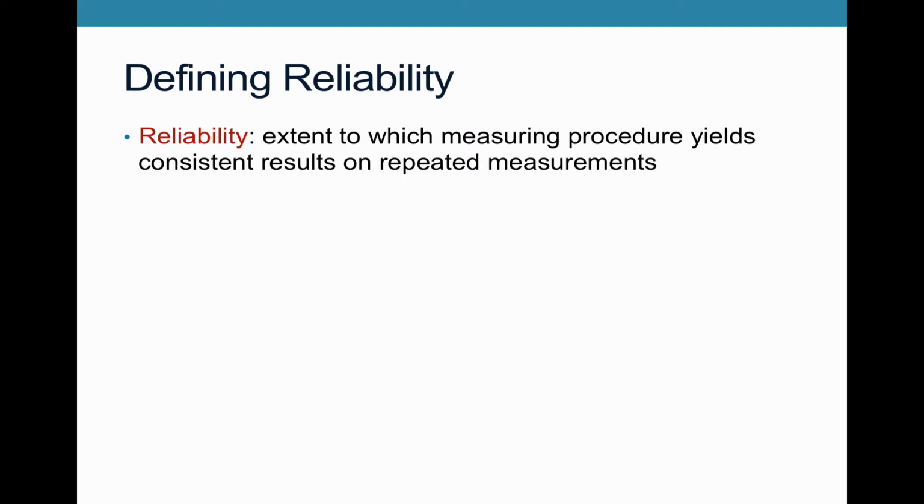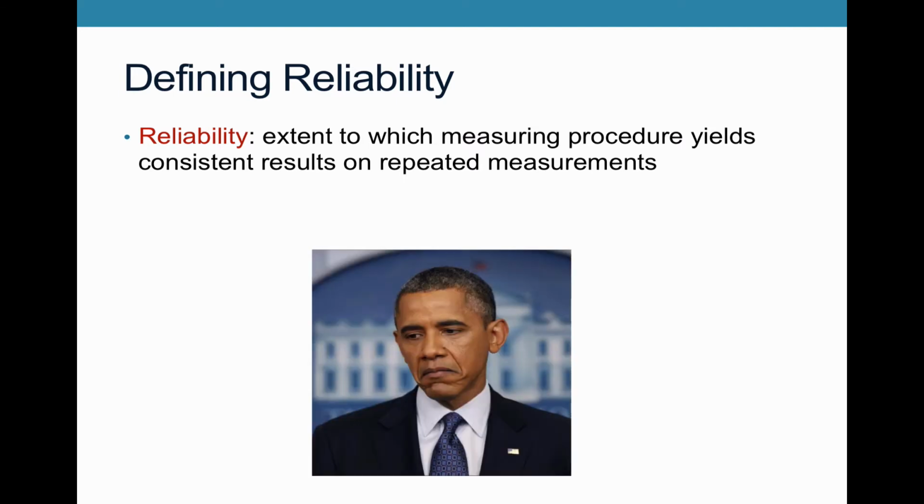Imagine that you're studying how the U.S. economic performance affects approval ratings of the president. So here's a picture of sad Obama. In a survey, you ask 1,000 people to rate their approval of Obama on a scale of 1 to 1,000, and you get an average score of 550. So next week, after the price of oil has declined, you survey again, and you get an average approval rating of 545. So it started one week at 550, next week it's at 545.